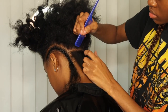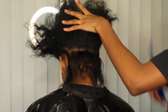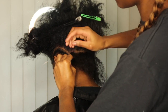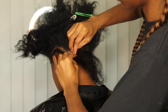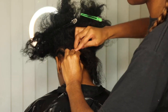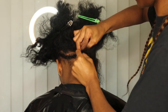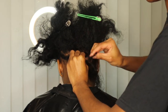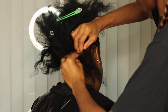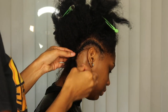I learned my anchor technique from TT Wells on YouTube — she mainly does them because she doesn't like a lot of closures. That's where I learned that technique from, and I just kept on doing it, that was almost three years ago. I'm always persistent about doing anchor braids no matter what hairstyle, even if the braid pattern switches. I feel like it also protects your hairline.